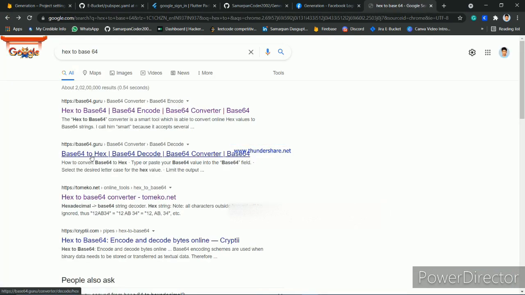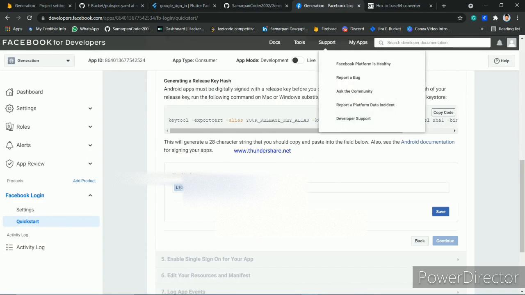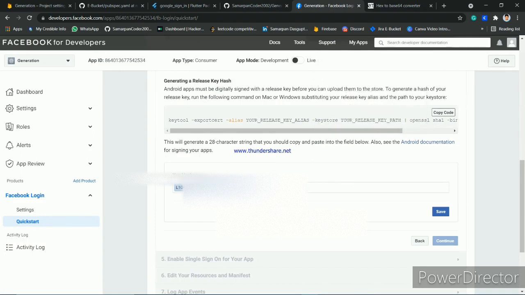Not that comfortable. Yeah, that's comfortable. Paste the hex string and convert. Here is some message, and that's the output in base64. Take it from here, paste it here.